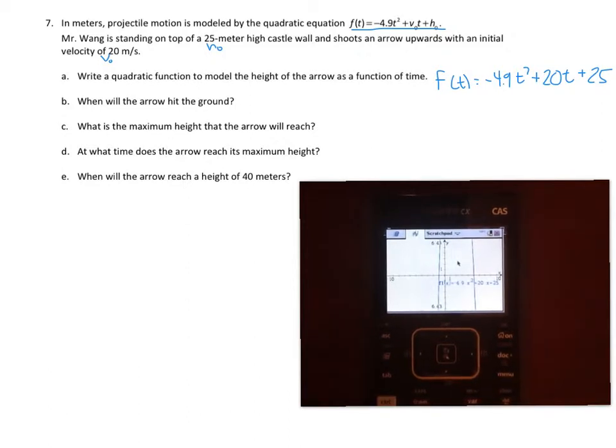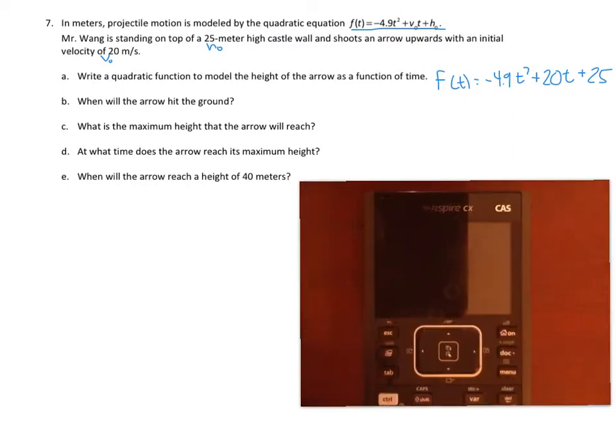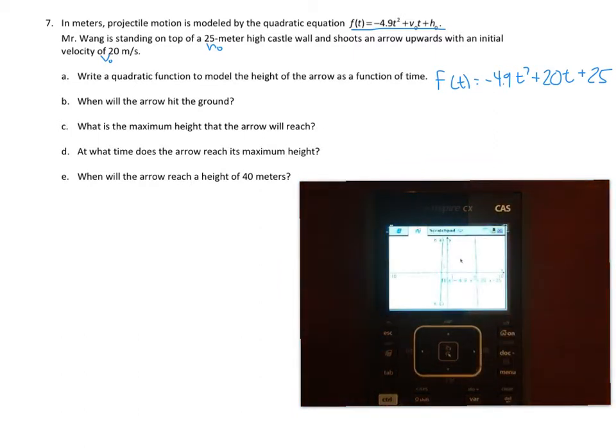But remember, the initial height is 25. The height tends to go up pretty high, but if you think about the time that it takes for something to go up in the air and come back down, it's not usually a long time. So our x values may not need to go out very far. In fact, we can see where the parabola comes back down already, but we just can't see the top of it, so we need to go up higher.